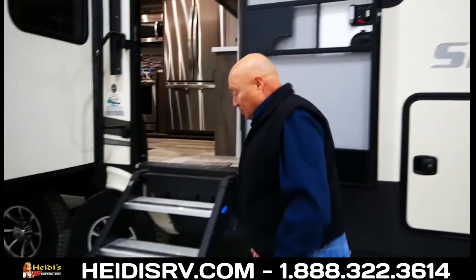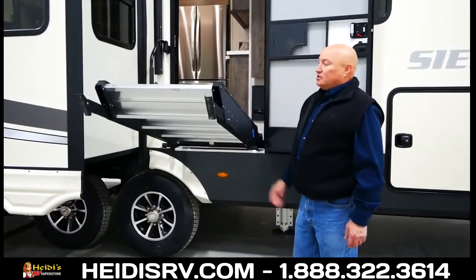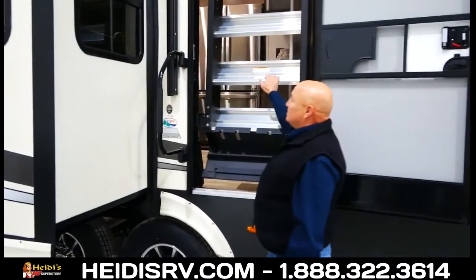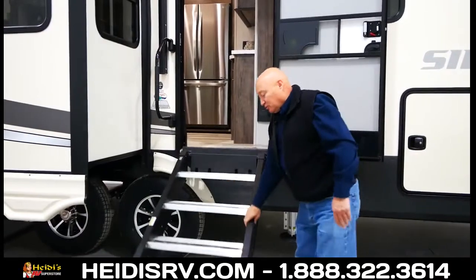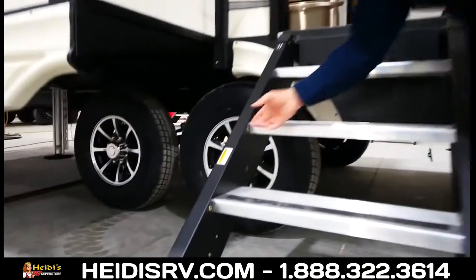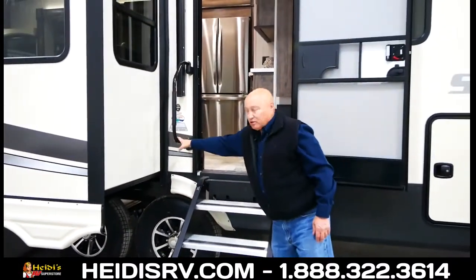Also with our steps, we use the Moride step above step, which is real nice. They fold right in out of the way, but you see they're strut assist or spring assist, right in, right out, and you can close the door behind them. Nice thing about these steps also is not only are they adjustable, but if you look here, they're tapped out for an additional handicap rail, so it's easier to get in and out. We also have a big grab bar here at the door.